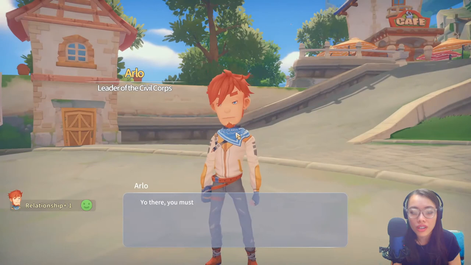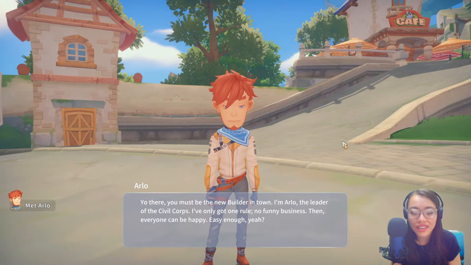Yo there, you must be the new builder in town. I'm Arlo, the leader of the Civil Corps. I've only got one rule, no funny business. Then everyone can be happy, easy enough, yeah?